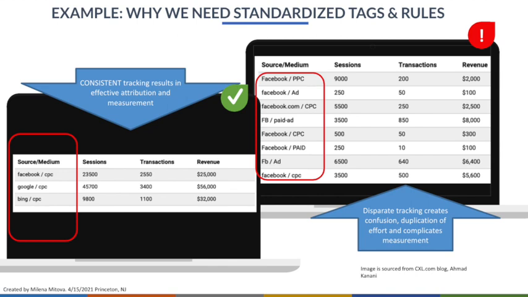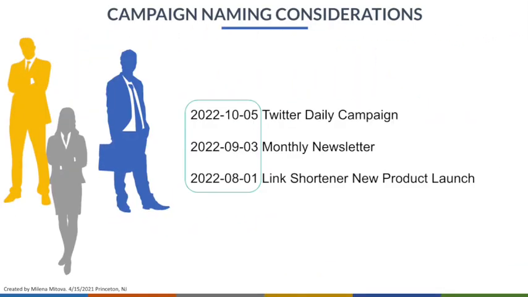Things to consider when deciding on your naming conventions. For example, some users prefer to include in every campaign title the day it was created as well as the channel name. If you are creating a Twitter social media plan for the day that includes 10 tweets with 10 links, you might end up creating a daily campaign that will have the title, 2022-10-05, Twitter Daily Schedule. It is a good approach because it will make it instantly visible which daily schedule provided the biggest number of clicks for you when comparing Twitter performance at the week level.